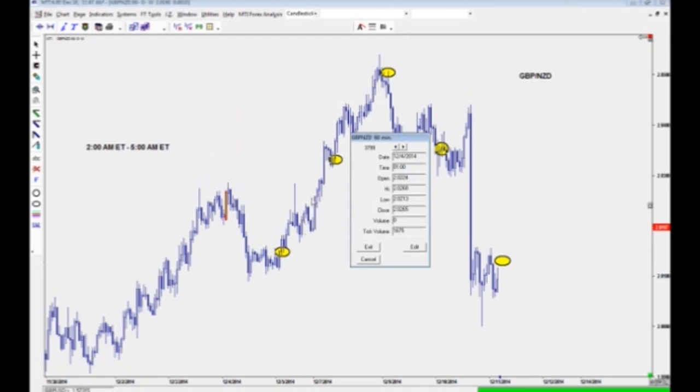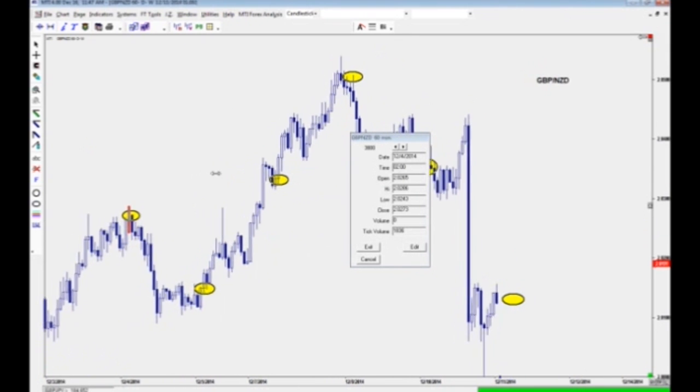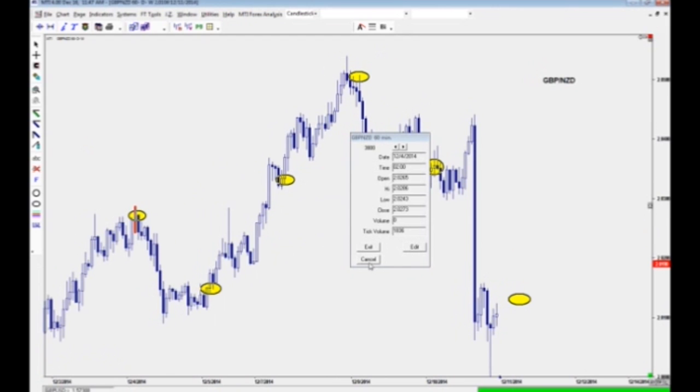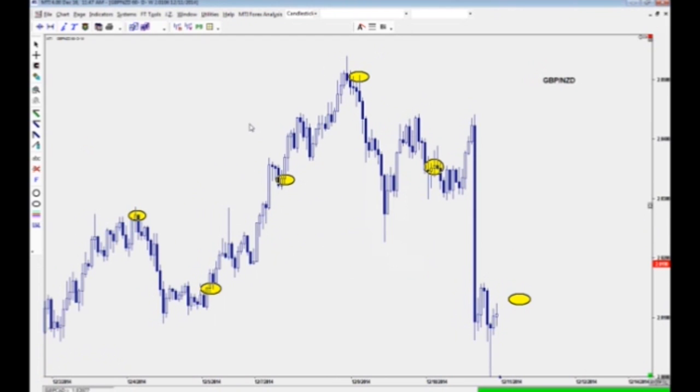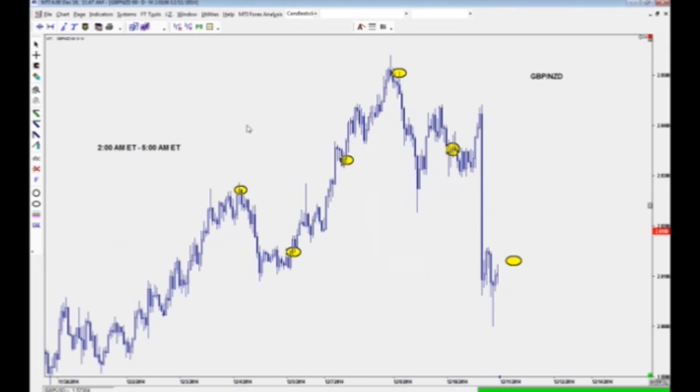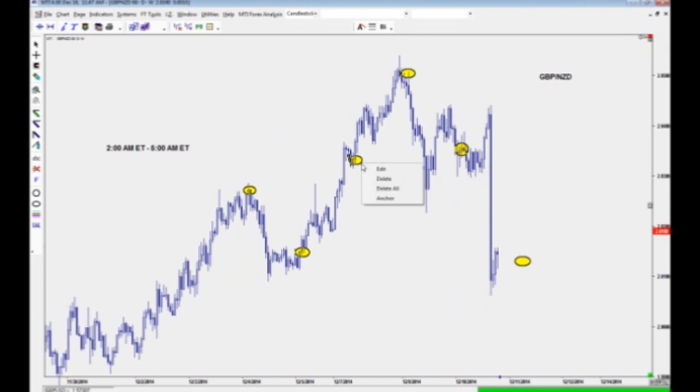And as a matter of fact, what I'll do is I'll show you one more here. If you take a look at 2 o'clock on the 4th, how many of you see right here? You see the market creates a high, and of course it creates a directional push moving downward. You see that? So that's what we're actually going to be trading. And so to show you how this actually holds true, I'm going to back the market up real quick and show you.